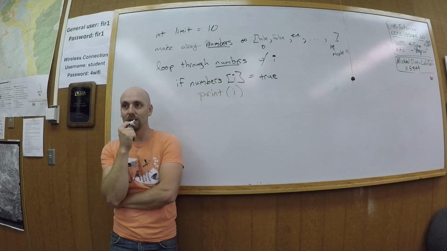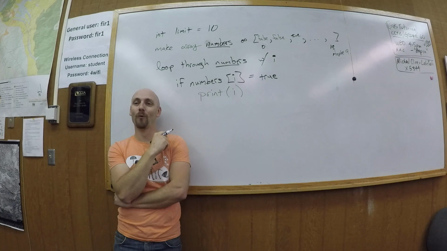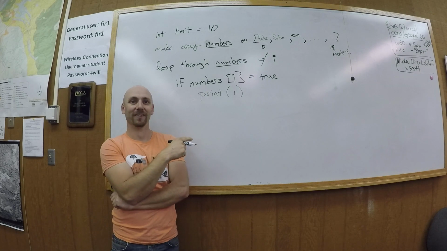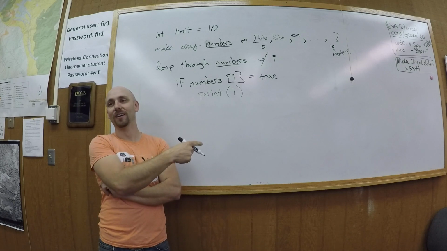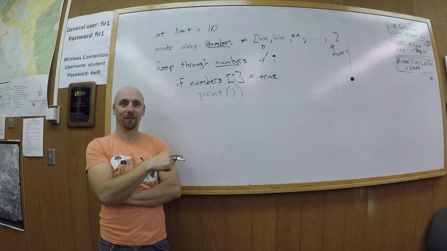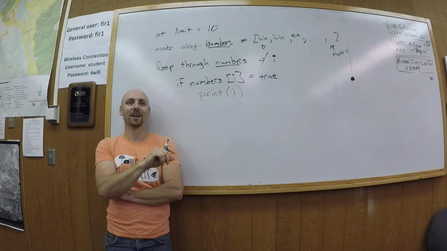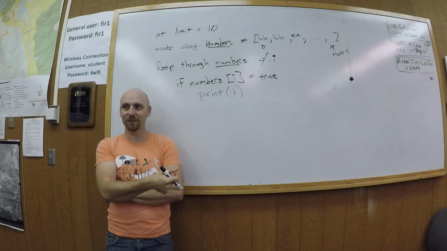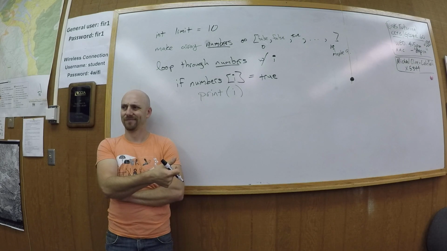Okay, so we should print, and I'm not printing out the true, right? I'm printing out the value that I want to look at, the number, which is the index of that spot, not the content of that spot of the array. It's a little weird, right? Usually I'm interested in the content of the array and not the index. And in this case, I've flipped that on its head. Feels a little funky.